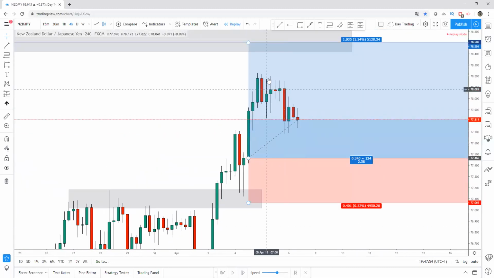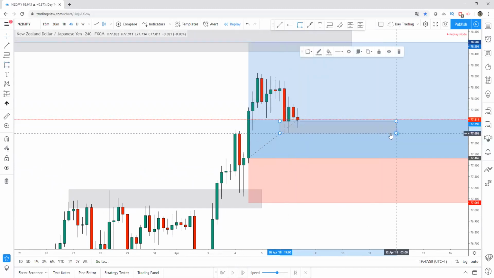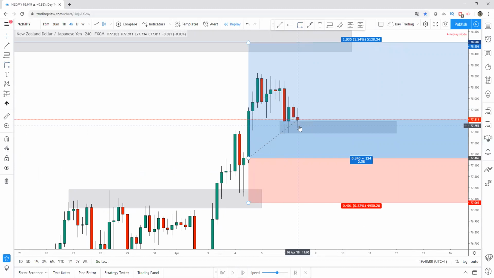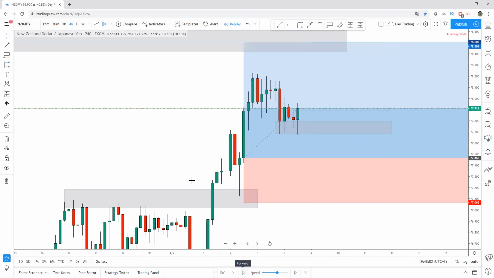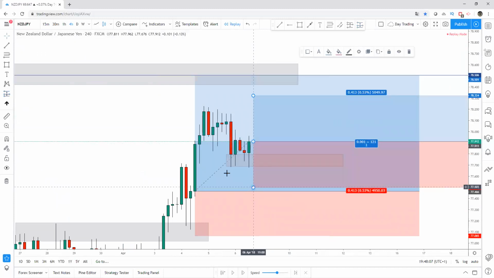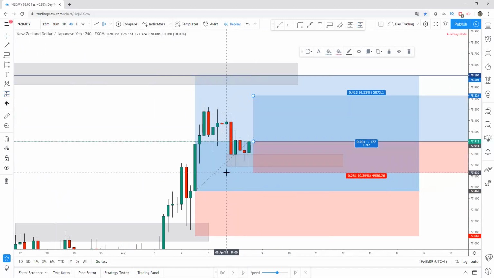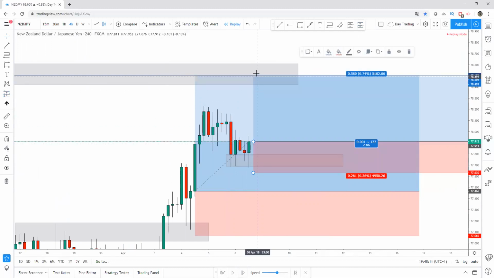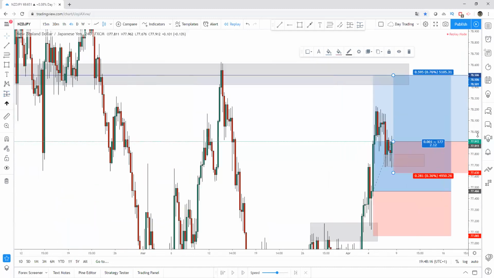So price pushed to the upside, and it's currently pulling back, and it's forming some sort of a higher low. We have a rejection. If we have another one, we will scale our position. All right, so we're scaling in right now. Stop loss below. This is 28 pips, and we are still going to target around this thing here.